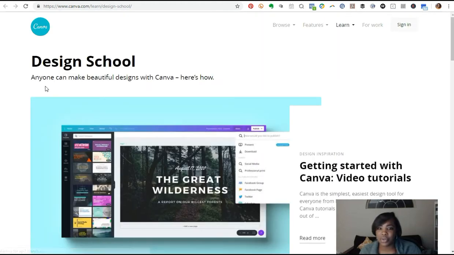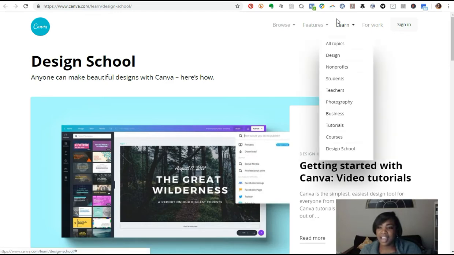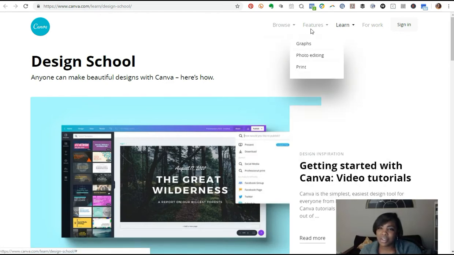Now, they also have this new feature called Design School. And something that I was really proud of, thank you, Canva, is I was browsing around in one of their articles and I noticed that one of my images was there. I was like, wait a minute, is that for me? And I kept looking and I was just like, oh my God, this is so dope. They actually put one of my images that I created with Canva in one of their posts. That was really awesome. But anywho, shout out to Canva. I really appreciate you guys for doing that.